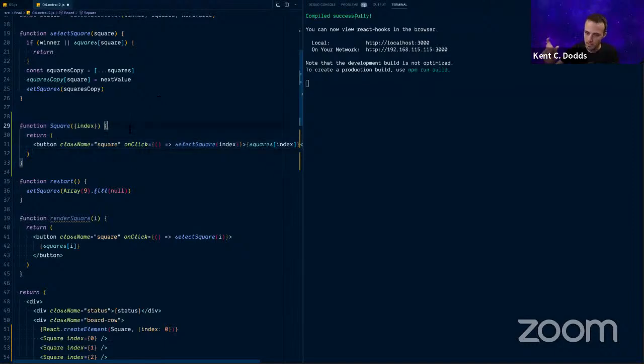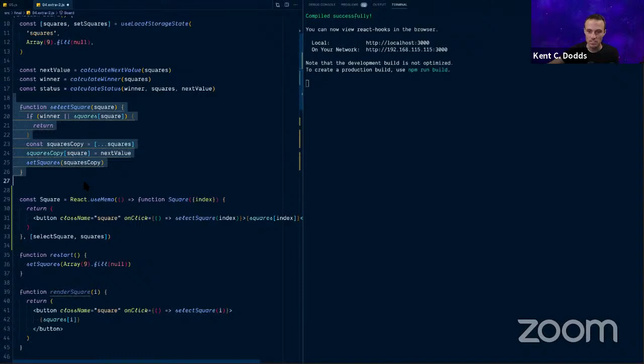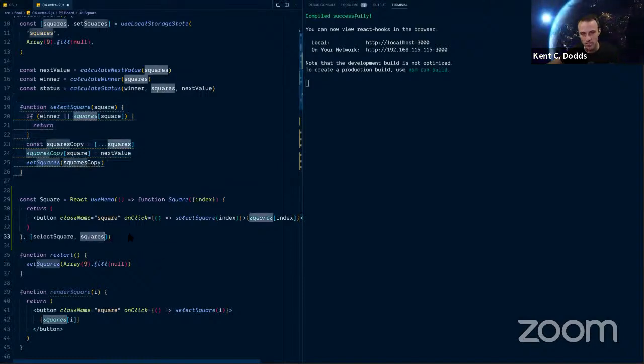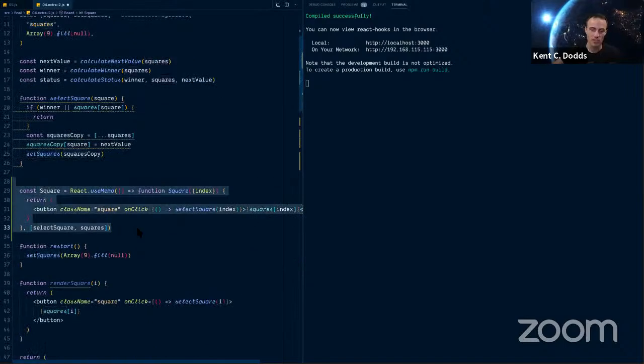Now there's an exception to this. I have done this, but you could use React useMemo and just say, now this square is my square component. But you'll notice that we have a warning right here saying, hey, you have some dependencies. And look at that. Now, select square needs to be memoized. So that's awesome. And then squares also is a dependency, which is the only state that gets updated. So even in this situation, even if you try to memoize it, you're still going to be stuck, because it's going to update this version of the square component on every render anyway. So this is just a non-starter.